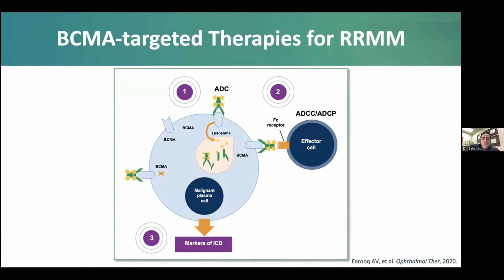The reason why this is revolutionary is that we do know that these BCMA receptors are on all multiple myeloma cells in the body. And so basically this allows for targeted treatment for all the cells that we really want to get rid of in these patients. And this receptor is involved with many of the functions of those multiple myeloma cells that keep that cell alive. So we can cause a targeted death of those multiple myeloma cells and really help improve the patient's survival rate.